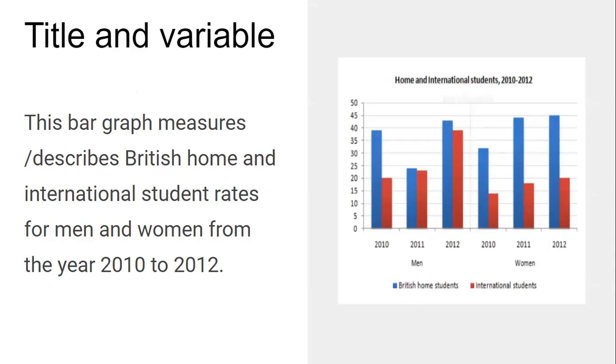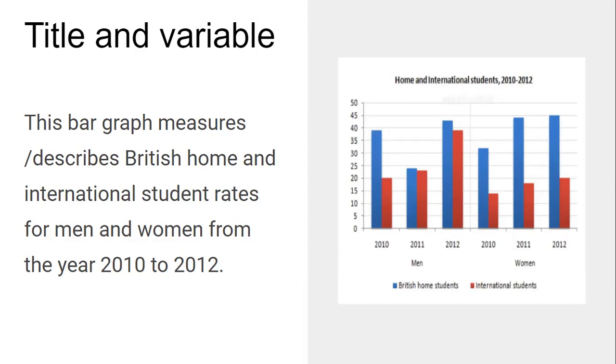I did not tell you one thing. Whenever you get an image, you have to be very clear what image it is. Let's say, is it a bar graph? Is it a histogram? Is it a pie chart? If you don't know that, you cannot move further, right? As I told you, you're supposed to mention the title, and then you're supposed to mention the x variable or x-axis. And this is a bar graph.